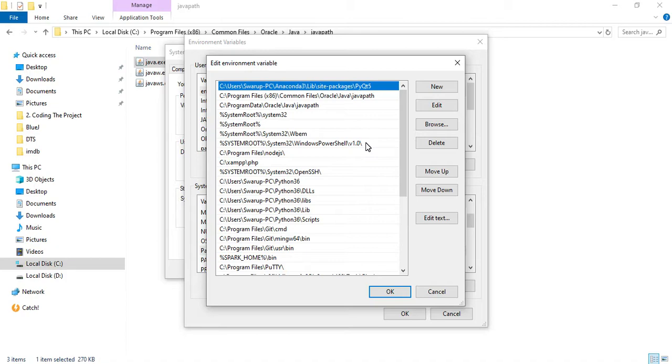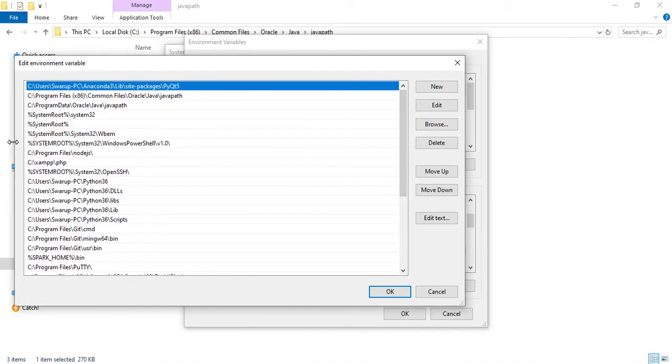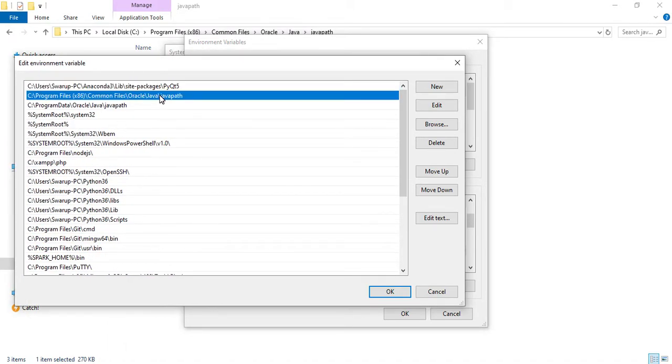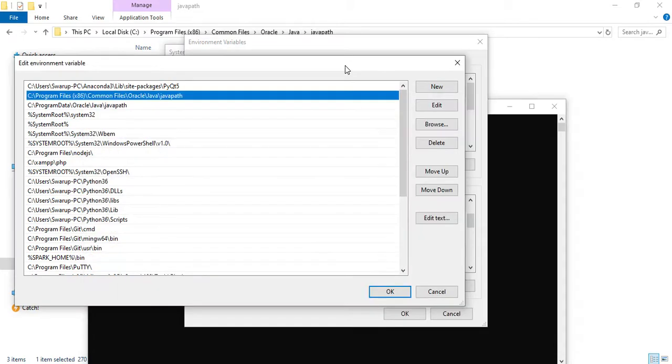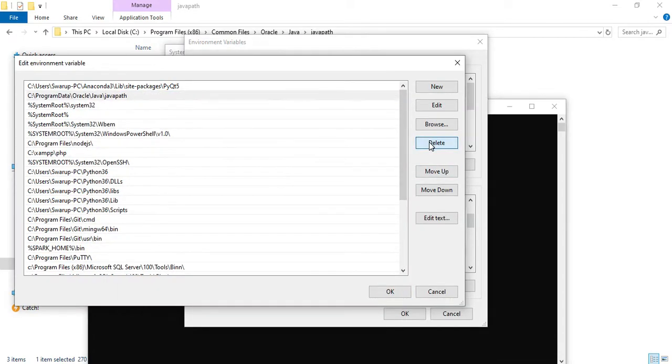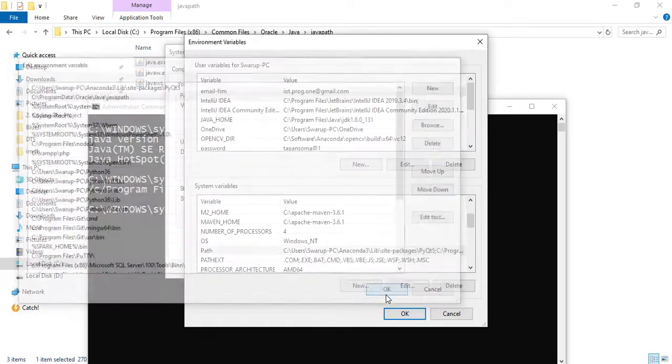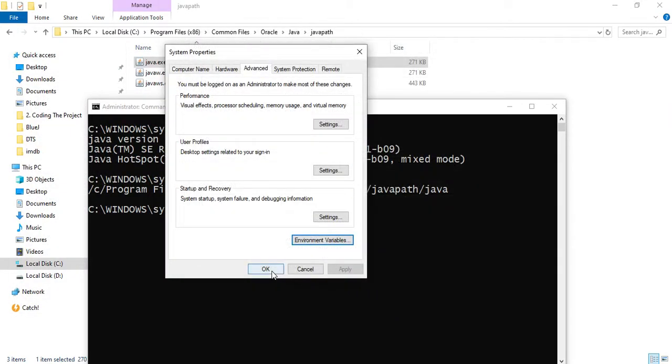So what I will do is that I will remove this path, because I told you I want to go for multiple versions. So remember, this version is the following path that is set. So let me remove this version from here. I select the path, I click the delete option, and it's no more. Let me click this, let me close it, and let me close it.